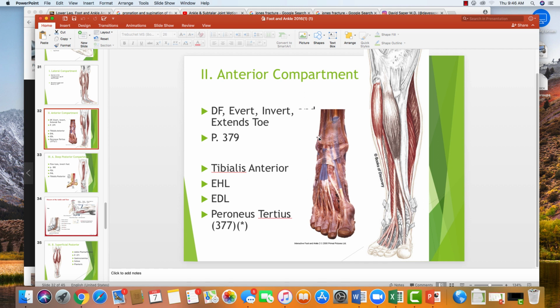You can see a nice picture, and we'll talk about it in just a minute, but see these spider webby kind of material there. These are retinaculums. So we have the superior and inferior retinaculum here, and you've got some more on the sides that we'll talk about. But you can see how they're doing a nice job. Think of it just kind of like a bandage or a rubber band holding things in, or a strap that goes over the muscles and tendons, because this area of the foot takes almost a 90-degree turn depending on what angle the foot's in.